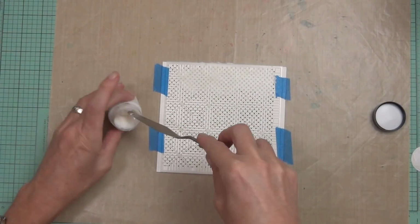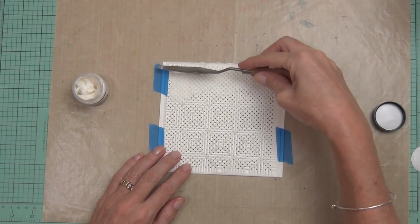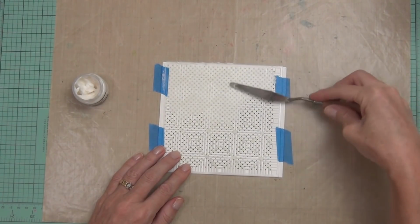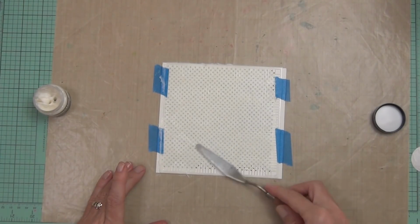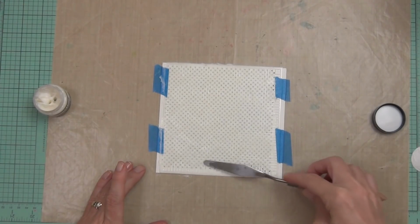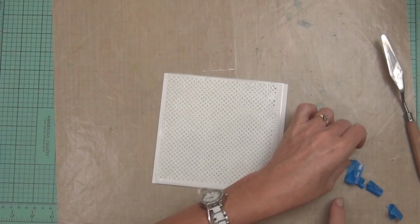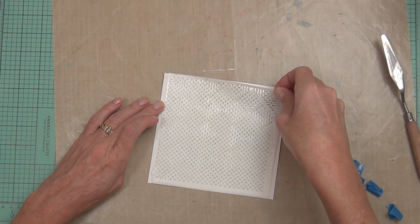It's the first time I've used it, and it comes in these little jars. You can buy a set of three with three different kinds of pastes in it. What I like about these little jars is I'm more likely to use them, because I've found that some of my pastes that I don't use very often have actually solidified within the jar. So this is a really good size for me, because I don't do a lot of texture pasting, and I should do more. I've got some awesome stencils, and I love the way these cards turned out today.